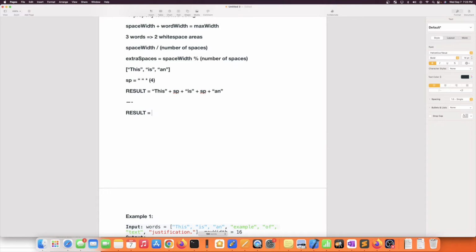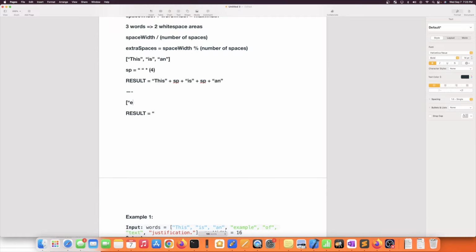So the result, since we know the line is example of text, should be some formatting of those characters, some arrangements of those, and some number of spaces.